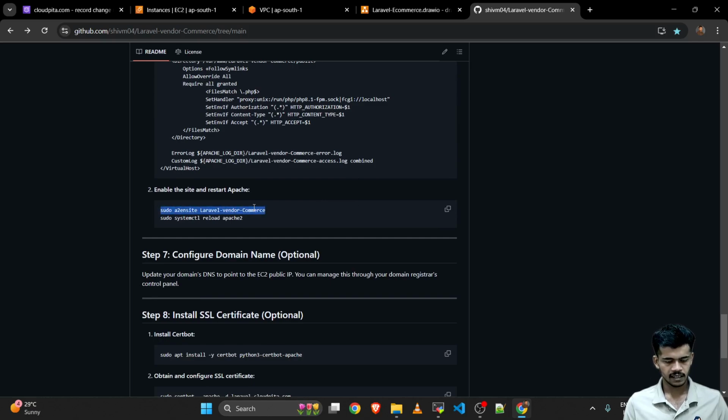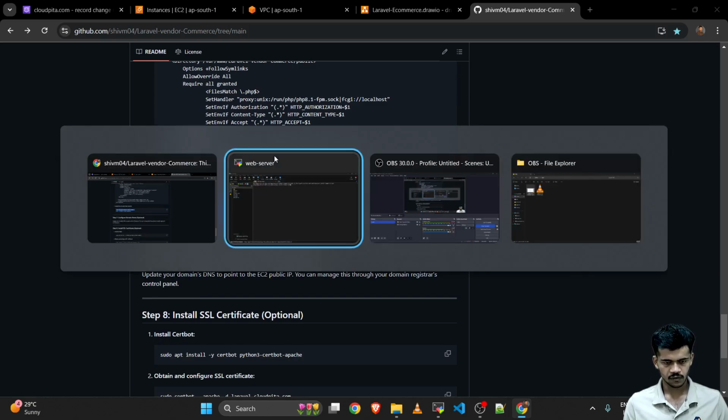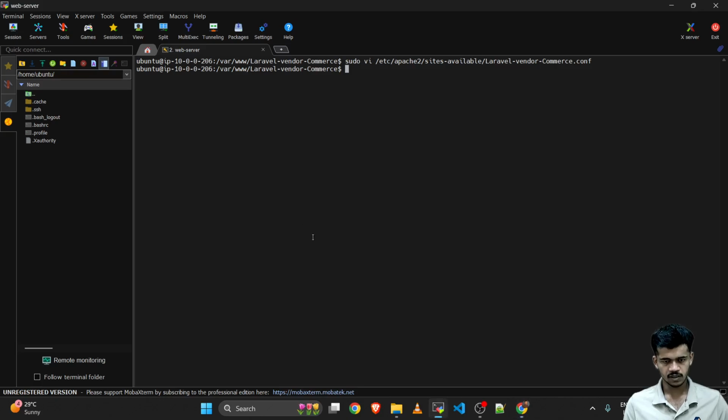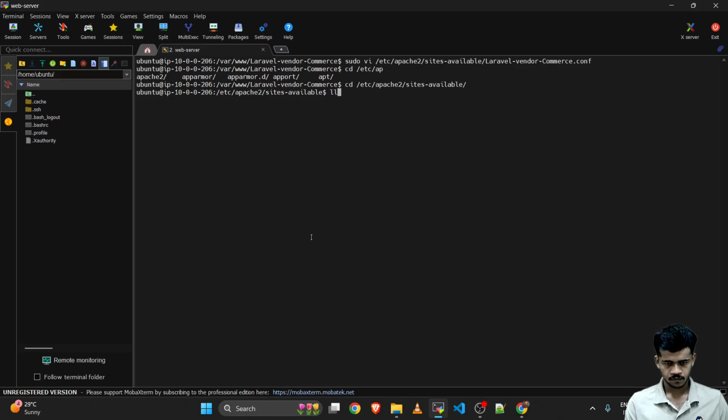So now we have added and saved this configuration file. Now we have to enable it. Go to cd /etc/apache2/sites-available.